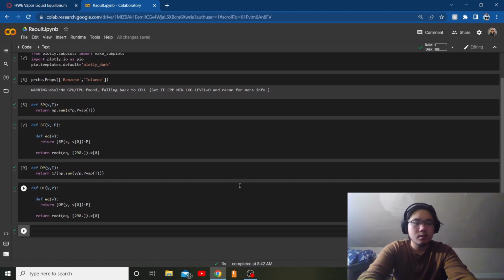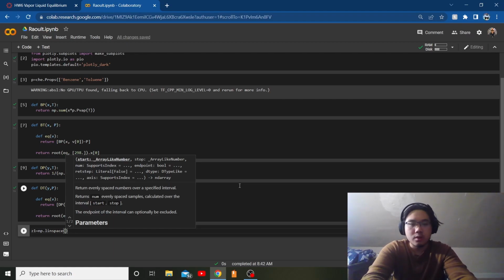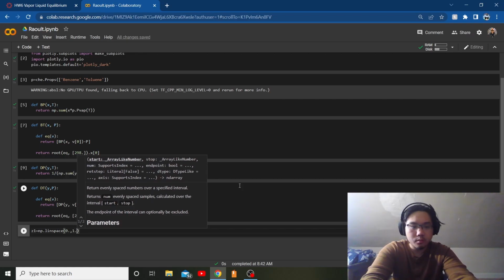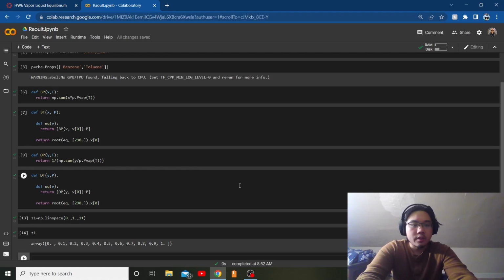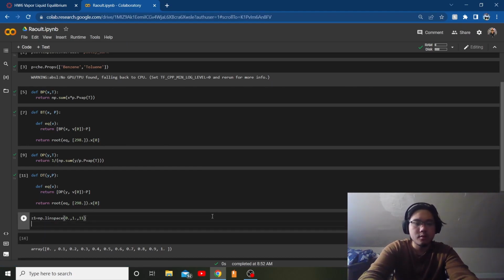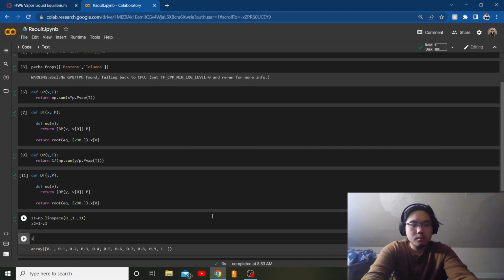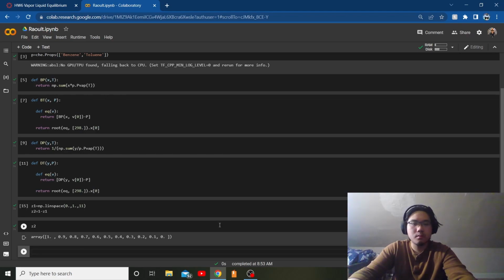And we can say that a different variable, let's say z1, is equal to linspace, so that we have equally separated segments for our x-axis, for our mole fractions from 0 to 1. So if we were to look at z1 here, we can see the different mole fractions for x1 or y1, depending on which one you want to interpret it as. So 0, 10%, 20%. And like I said earlier, z2 is simply the difference of 1 minus that z1 value. So z2, you can see that.